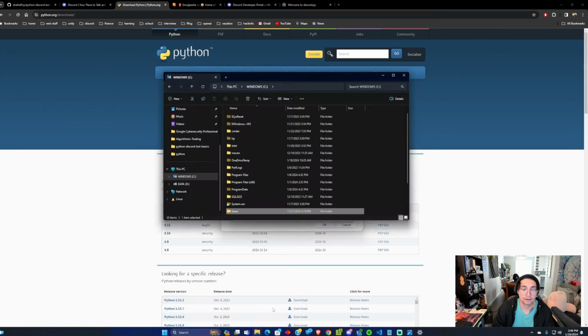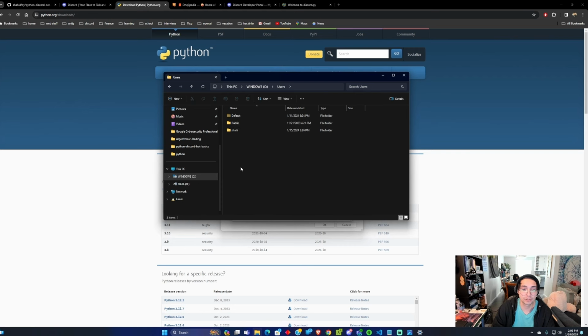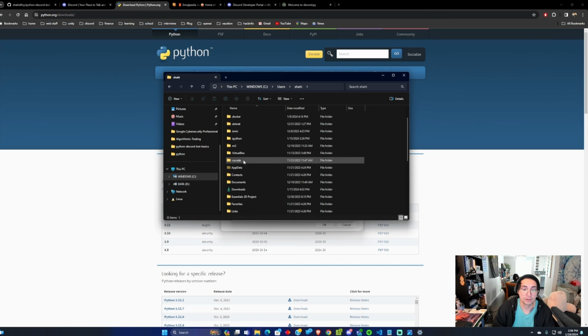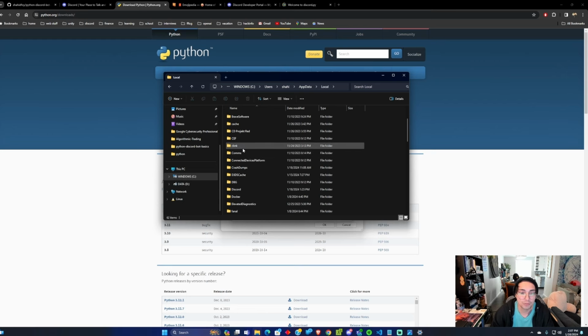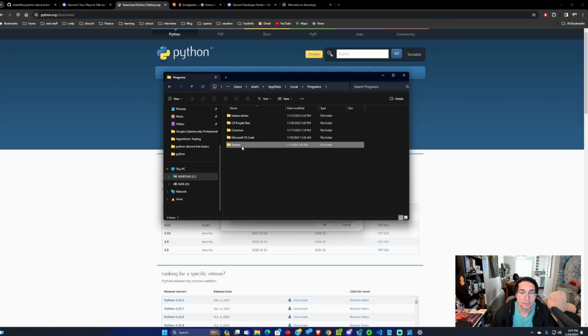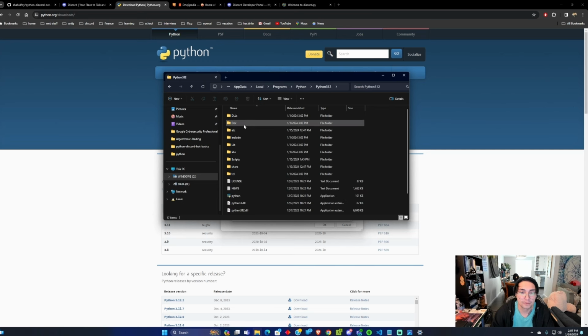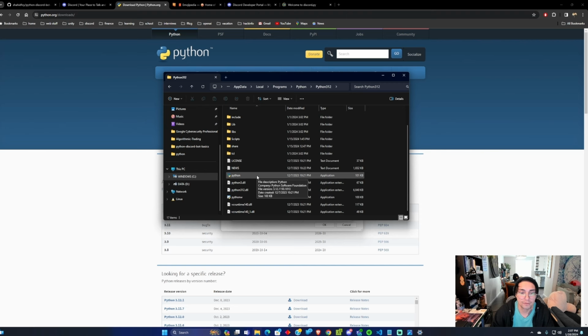If we look here, we can find where Python lives by going to Windows, Users, then going to your username. You might need to reveal hidden folders, but there's a folder here called AppData. If you go in there, you go to Local, and then there should be Programs, and then Python lives right here, and then Python 3.12.